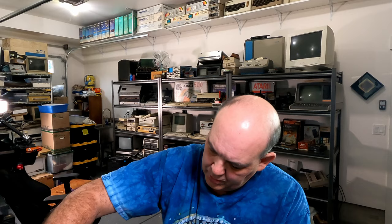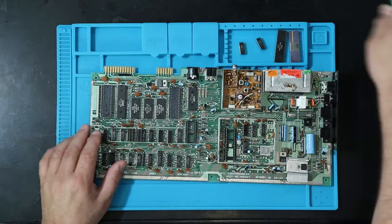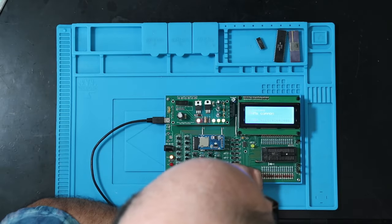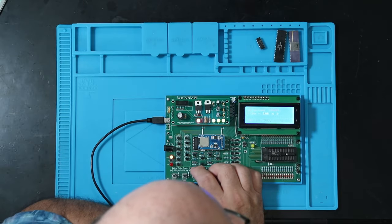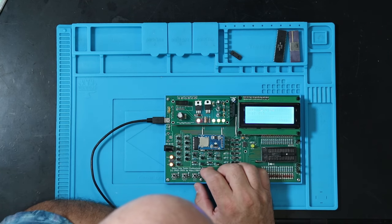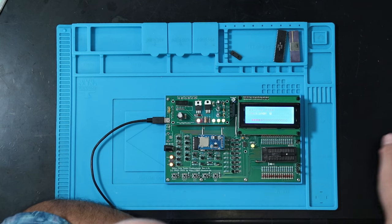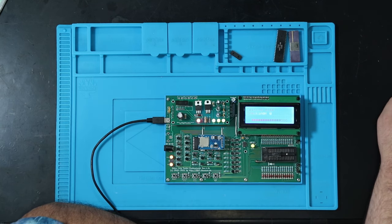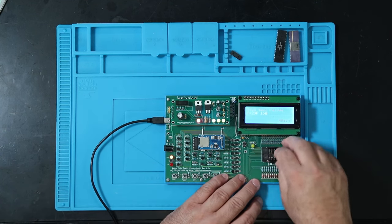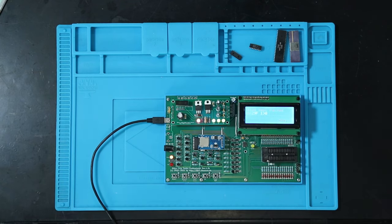Pull that out. Out the CPU and the RAM chips. Okay, set that aside, and I'm going to start with the RAM chips because, hey, they're the easiest, right? Test failed. Expected a 0, got a 1. This one's testing much better. Oh, but it still failed just much later in the test. So it appears that both of these RAM chips are defective.